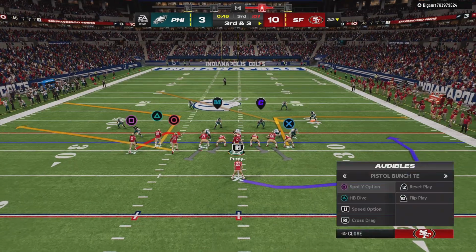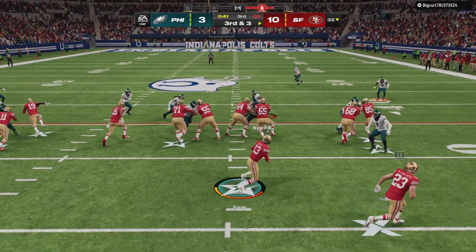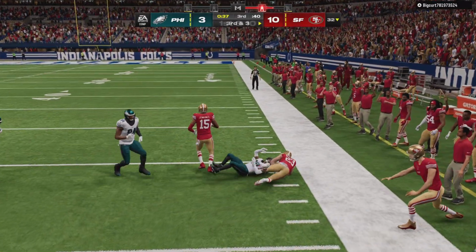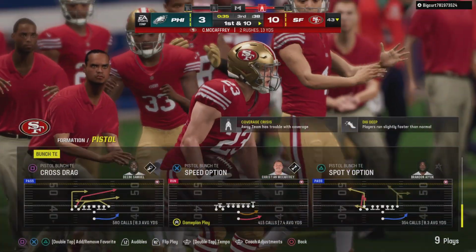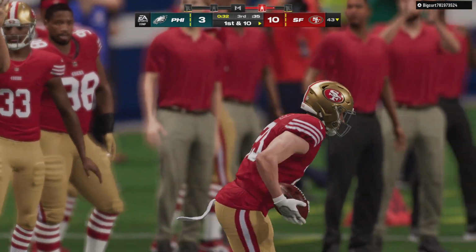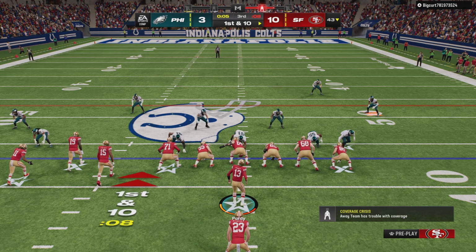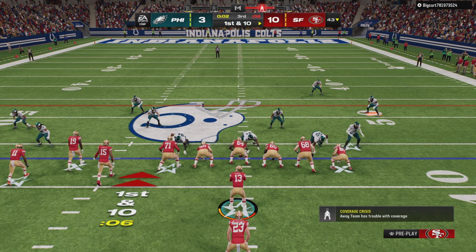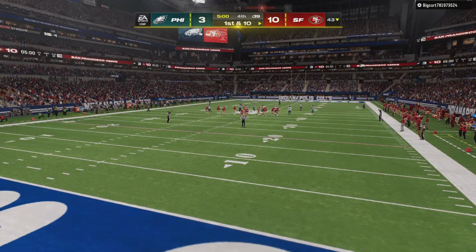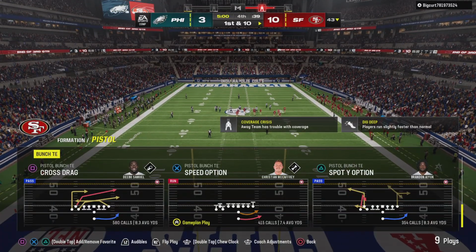The Eagles call on the extra defensive back here as they prepare for a stop on 3rd down. They'll try and pick it up with McCaffrey. And they get him down, but not before he takes it across the 40-yard line. The Niners have the 1st down on a gain of 11. Obviously an important run to avoid the 3-and-out on your own side of the field. Shows a lot of faith in that offensive unit, doesn't it? That you want to run the ball in that situation. Pick up the 1st down. Also helps out your defensive guys a little bit, too. Allows them to get at least one more series of downs in order to get some.